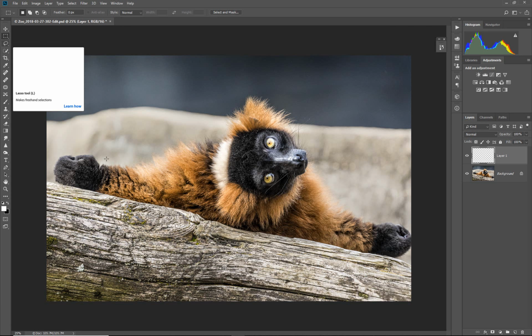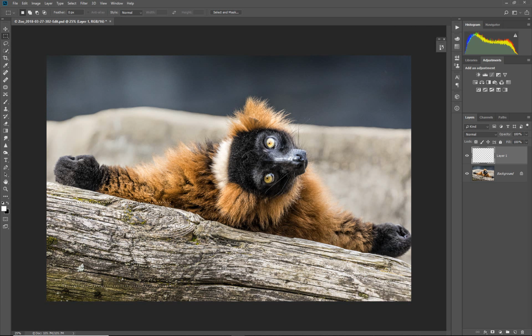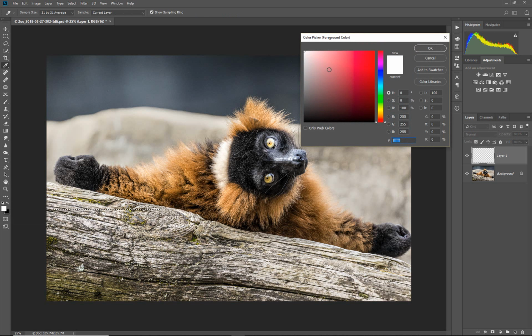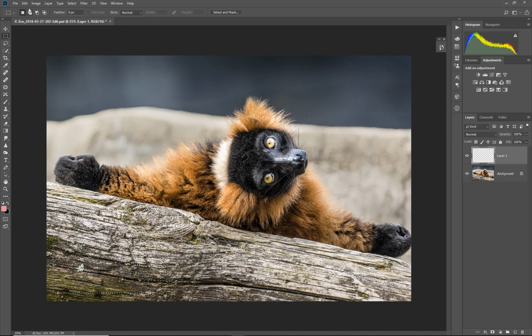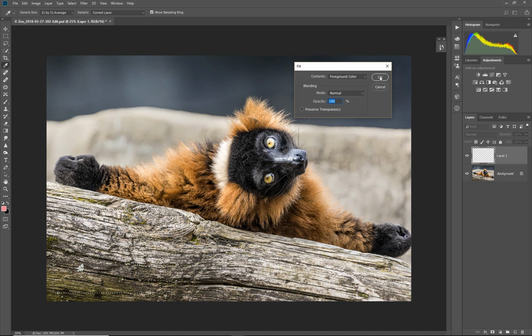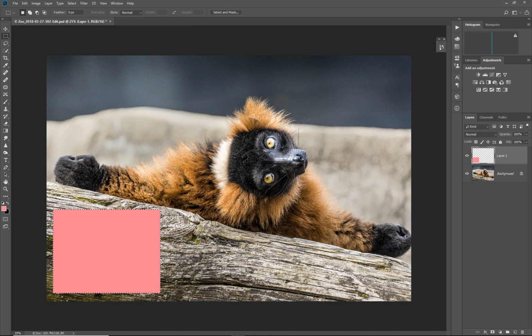So let's grab the marquee tool again, and let me put another rectangle in here. And let me position it. And this time I'm going to put a little different color on it. Change the foreground color. I'll go back to my fill and foreground. So I've got this, and you can see right here it's on a separate layer.